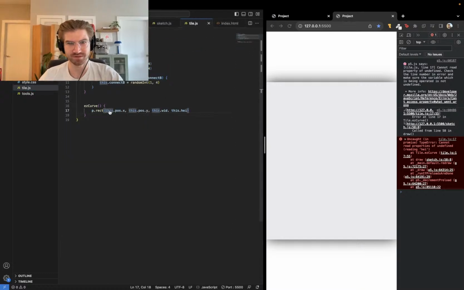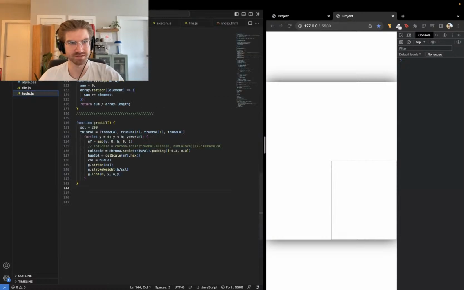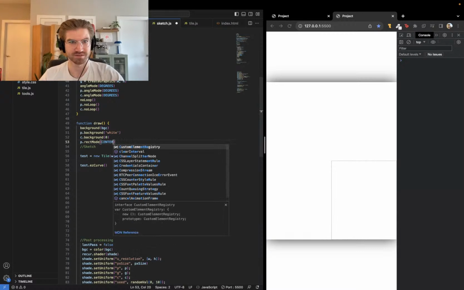So it's only when we're calling for this to height. But if we did width divided by 2, height divided by 2, yeah, that wouldn't be a problem. Also, we'll go ahead and repeat rectMode center, so we don't get everything messed up.